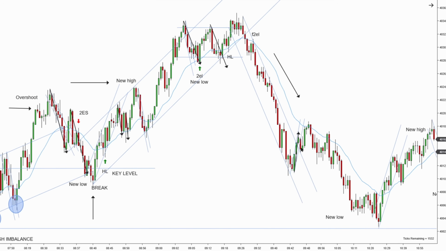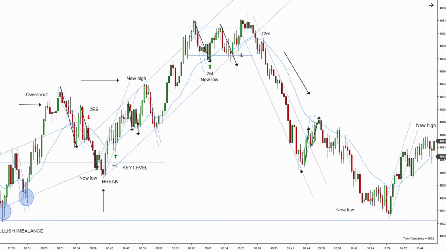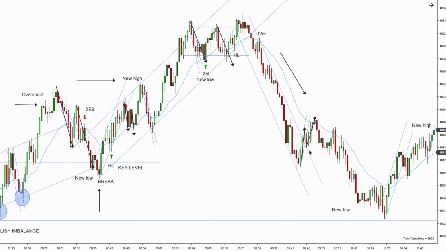So we have first leg up, pullback, second leg up. But this was the lowest low. First entry short, pullback, second entry short. That formed way far away from EMA, which we cannot take. And this is just a third entry short. Now, you can see, even though the second entry short formed here, you can reset the count.